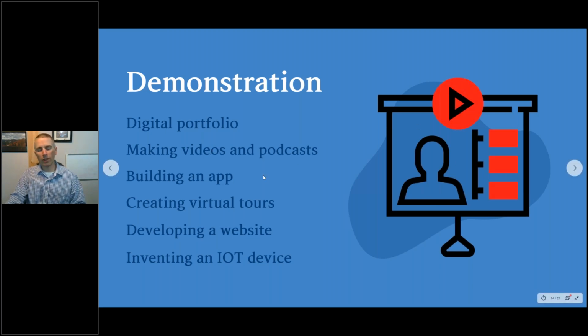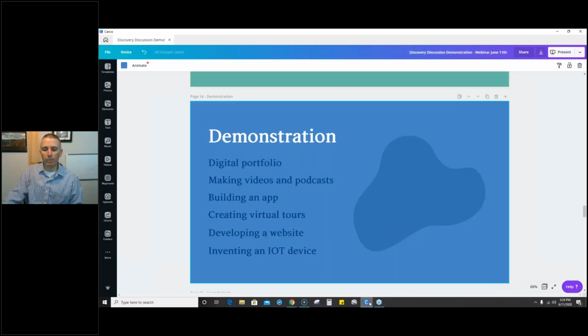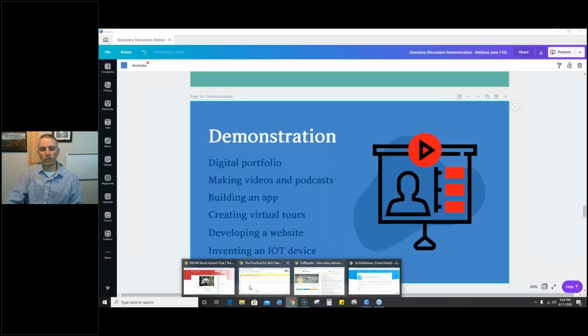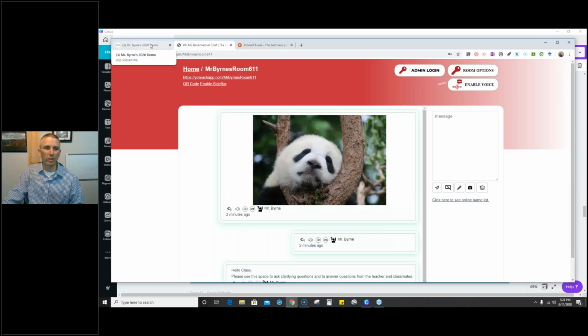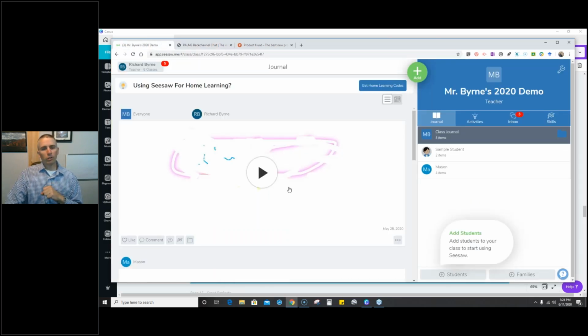And one of the things I really get excited about for all classes is making videos. Because making a video I find to be something that kids in general get excited about. It's something that's easy to share. It in many ways takes off the pressure of writing. And I want to show you a tool that does both digital portfolios and videos in one place, and that's Seesaw. If you're not familiar with Seesaw, you can find it at seesaw.me or app.seesaw.me.